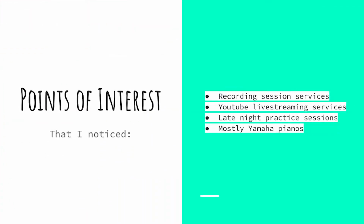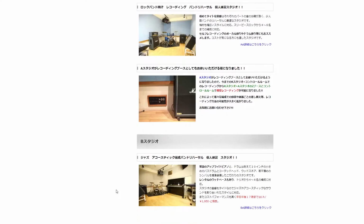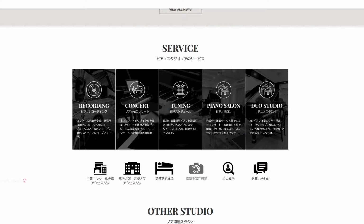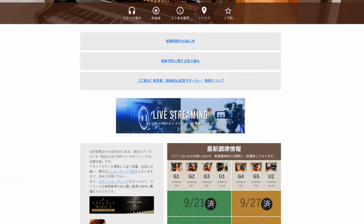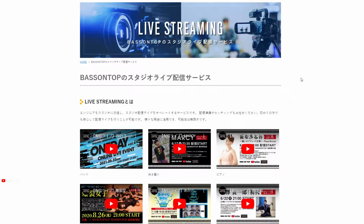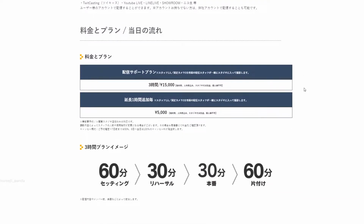Here are some interesting things I noticed. You can rent recording equipment such as microphones, stands, and mixers. Some even offer to film the session and make a physical copy for you. Plus, you can contract the studio to help set up a live stream concert. The features vary depending on what room you book. Not all studios are piano studios, but the packages seem pretty comprehensive and very hands-off. Just show up and perform.